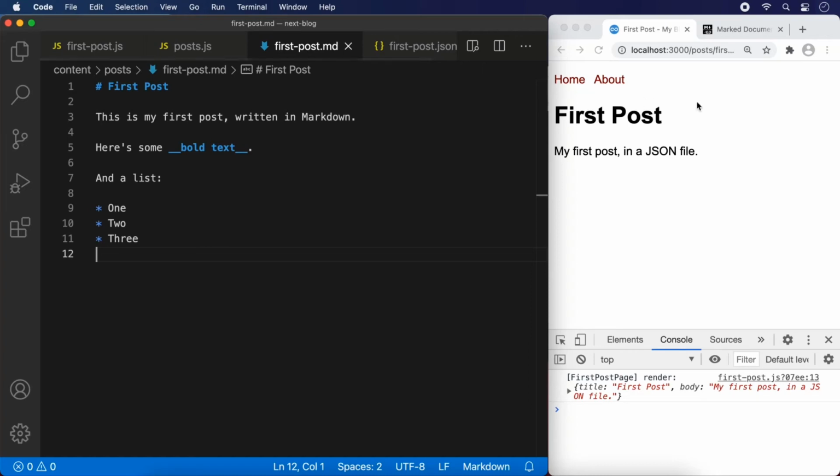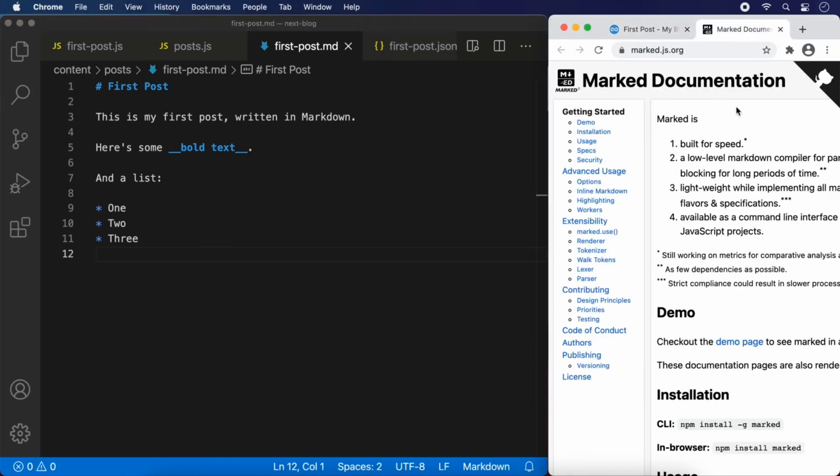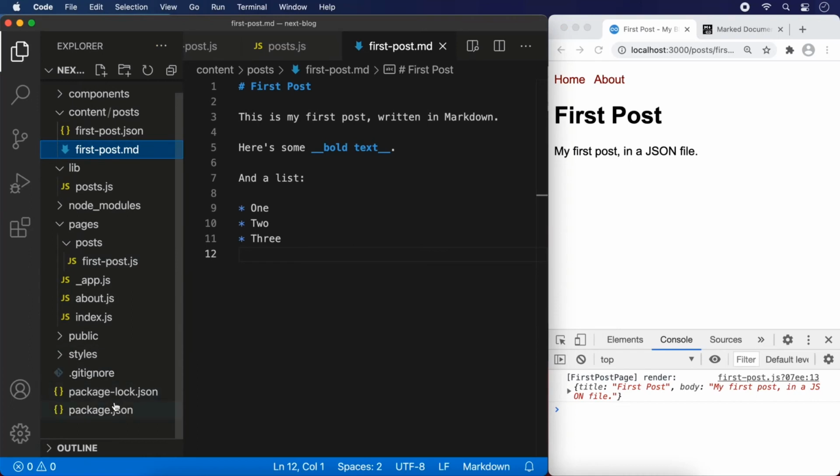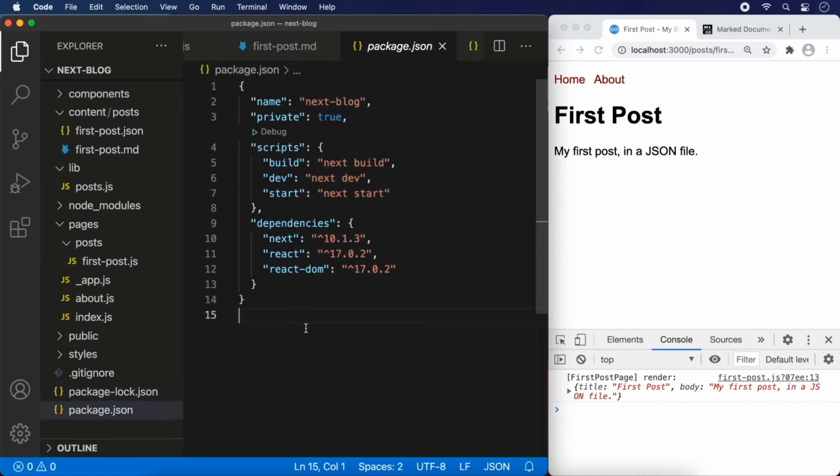There are quite a few libraries available in JavaScript to work with Markdown. In this example, we'll use one called Marked that's very easy to use. Let's see how it works. For a start, we'll need to install that library, so let me open the package.json where we have our dependencies.